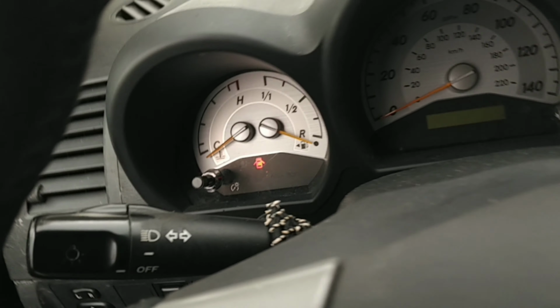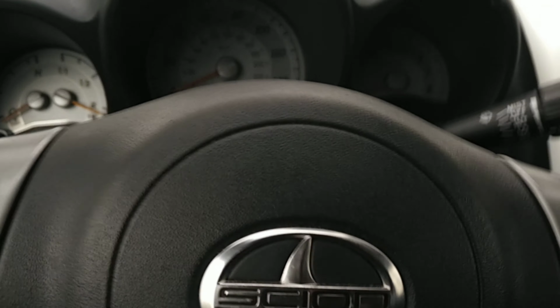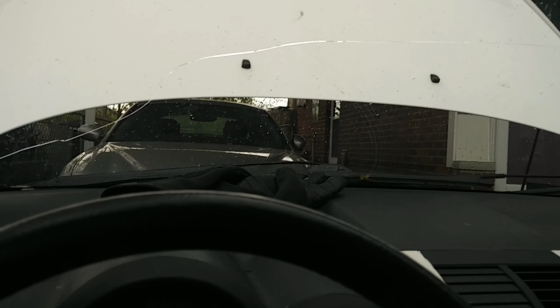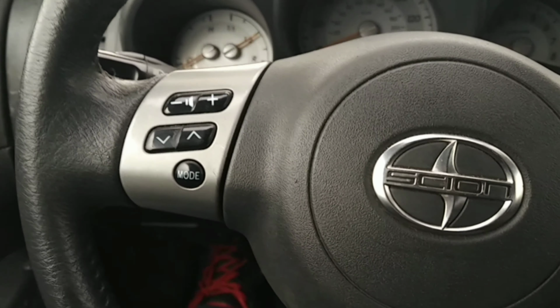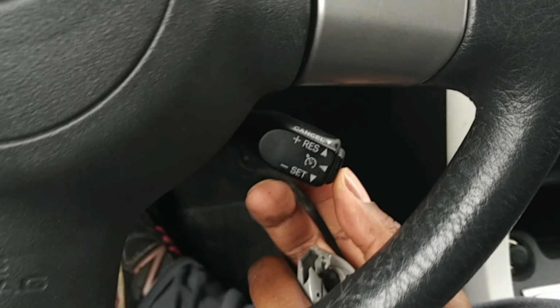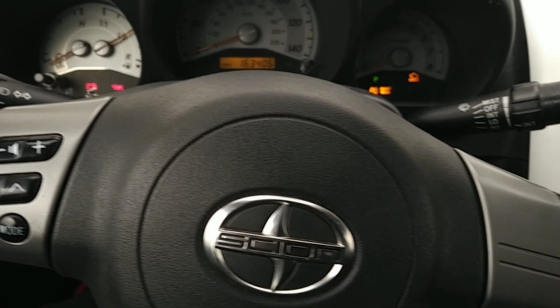All right, door ajar is on. Let's see, horn works. Let's see if this cruise control works. I should have put the hood down, so at least I could have been optimistic about this thing working. Okay, well, I didn't hit that right, but let's hit this button, see if it works. Nope, still does not work. I don't know what's going on, folks.